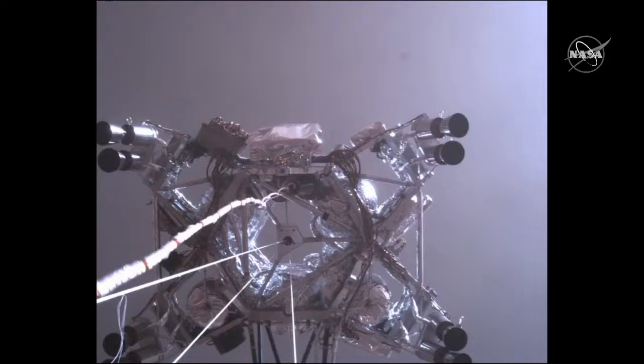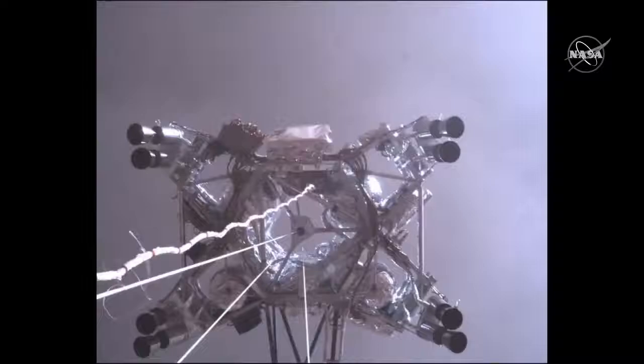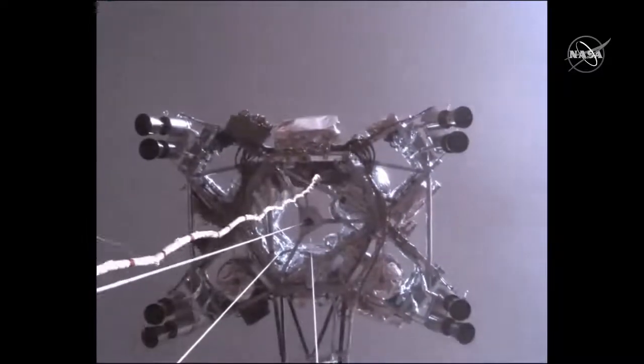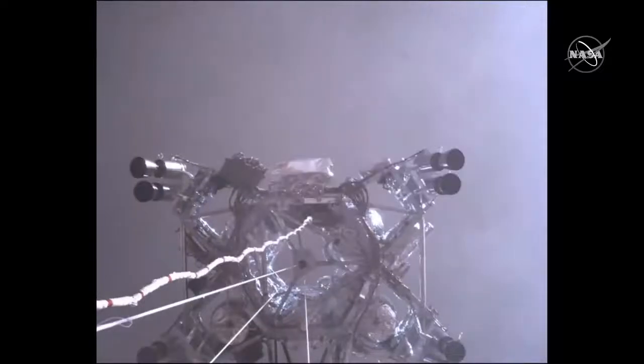As with the previous videos, you can see the bridles that are supporting the weight of the rover there at the bottom now of this image, and that umbilical, again, transferring data back and forth between the descent stage and the rover. So let's keep going a little bit more. You'll see the image begin to wobble a little bit here. I can promise it's not the descent stage wobbling, it's actually that rover tipping back and forth a little bit as we saw as the mobility deploys, both the first initial mobility deploy and then the bogies deploying.